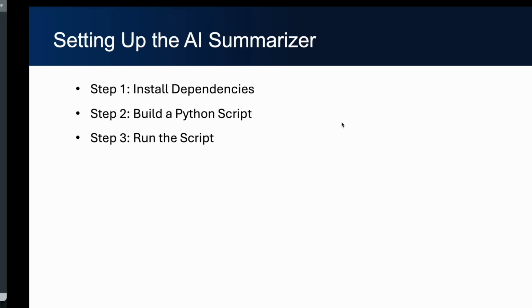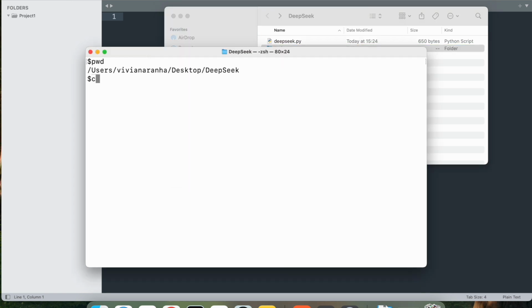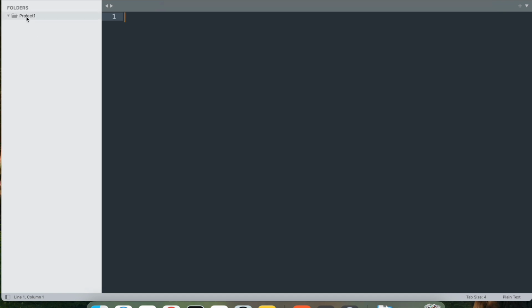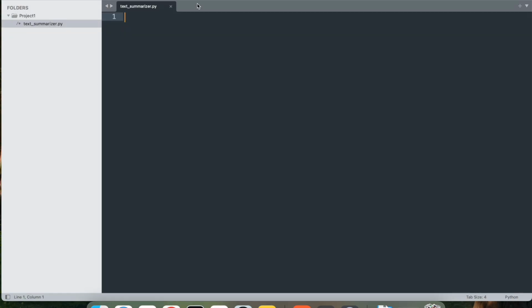So let's go ahead, and if you see, I've created a project 1 folder here which has nothing right now. I've also opened that project 1 in my IDE over here, and I'll make sure that I am in my project 1 folder here, which doesn't have anything inside right now. So I am in my project 1 folder here, and this is my project 1. And as I mentioned, I'll go ahead and create a new file here. I'll call this text_summarizer.py. That's my Python file. So I'll add some code here.